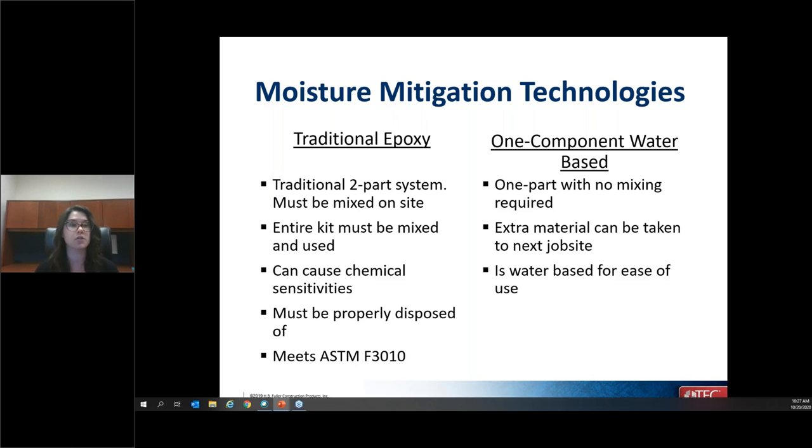Additionally, anyone that's worked with epoxy knows that you can develop an epoxy chemical sensitivity, okay? So you want to make sure that you're handling it safely, that you're wearing the proper PPE, that your employees are wearing the proper PPE to make sure that they don't develop this chemical sensitivity. Additionally, it's going to have to be properly disposed of. You can't just mix up a full bucket of epoxy and then leave it, right? Because as that epoxy reaction starts to kick off, it kicks off a lot of heat. A lot of times if you just leave it concentrated in a bucket, a large system of mixed up epoxy, you could end up with so much heat, the bucket could start smoking, and you could actually overheat that area. So it's really important that once it's mixed up, it's properly disposed of.